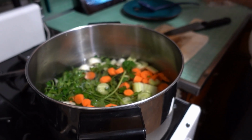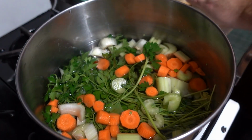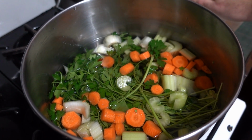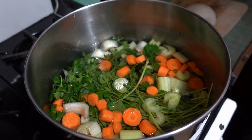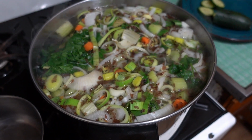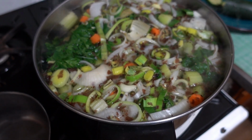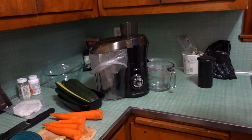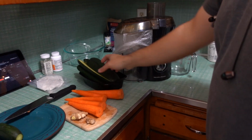Now we're making the vegetable seaweed stock for a couple of soups that we're gonna have this week. So Francisco already has in the parsley, celery, carrots. The herbs, the rosemary and thyme. Here is the vegetable seaweed stock that has to simmer for like 3 to 4 hours. We're also prepping for the carrot, cucumber, ginger, green juice.